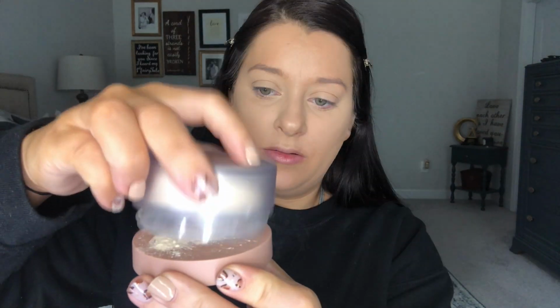So I guess what I'm gonna do is tap some onto the lid maybe? I guess I'll do that. So I'll just shake some onto the lid like this and then use it that way with my sponge. So I just pick up some with my sponge and we'll go under the eye. Wow. Okay, this is super bright. Does it have a smell? I don't want it to go up my nose. It's got a little bit of a fruity smell. Maybe I'm smelling something else, but it smells kind of fruity.